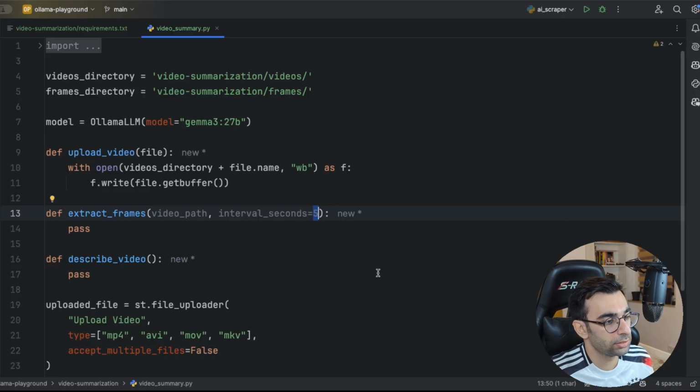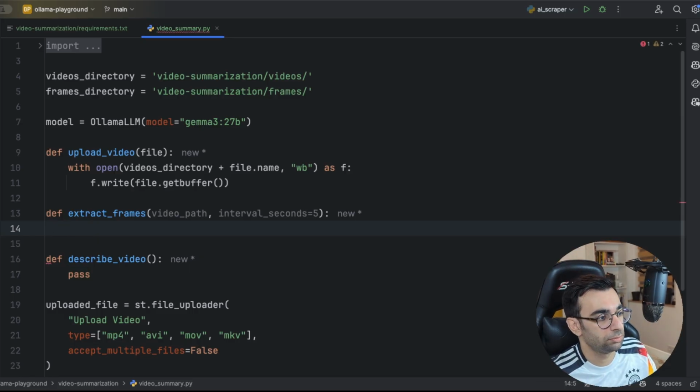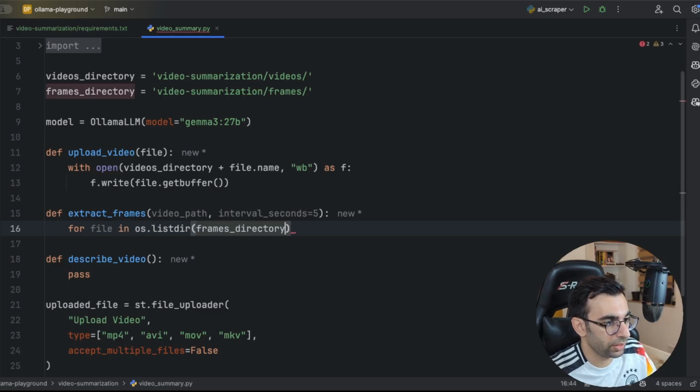Now that we know this, let's first clean up the frames directory, because the user will upload one video, and then when they upload the next one, there are still frames of the previous video in there, which can mislead the LLM. So every time we call extract frames, let's clean up the directory. I'm going to use os.listdir in Python, for file in os.listdir of the frames directory.